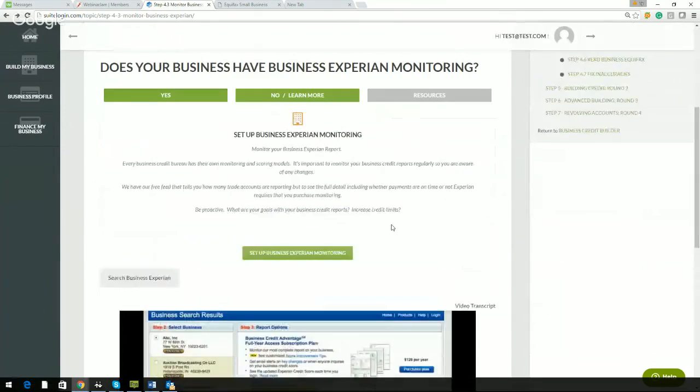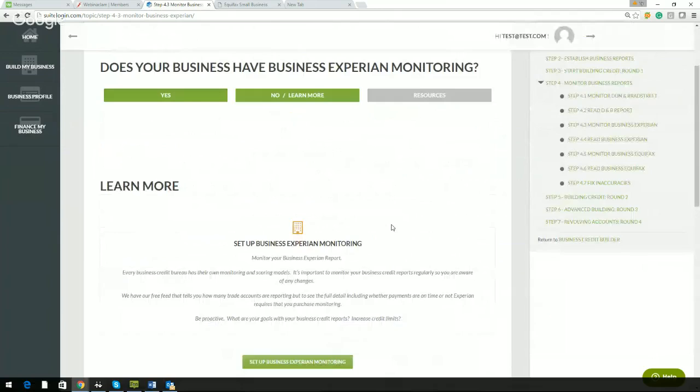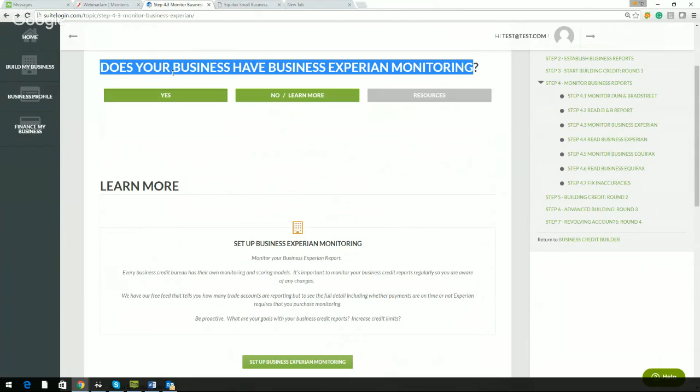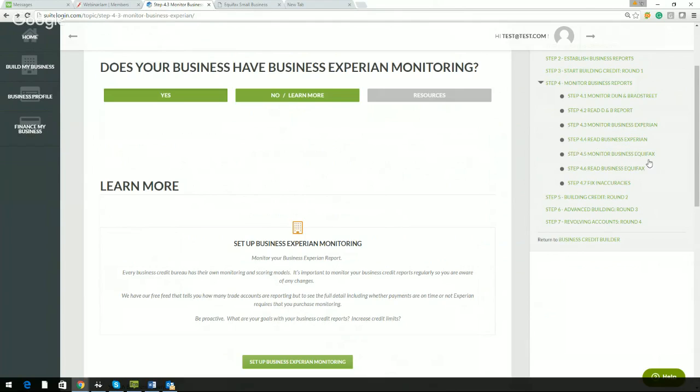So we do actually give you access to Experian Smart Business Access, which will give you all the information you need to know on your Experian report, including how many trade lines you have, where you don't need to pay for it. So if you decide you don't want credit monitoring and you want to just monitor the basics, like how many trades you have on your Experian report, you can do that through the suite at no cost. That Experian Smart Business data will cost you about $600 if you go to Experian directly.